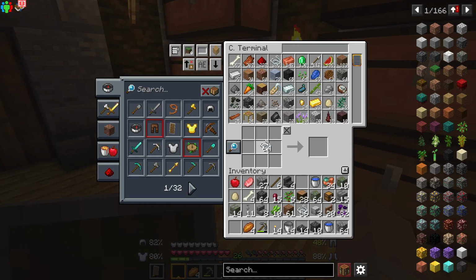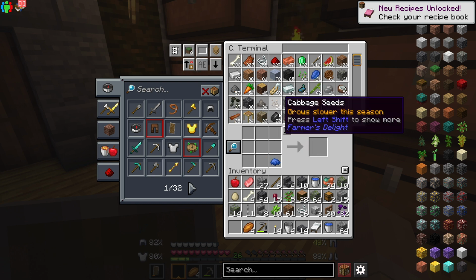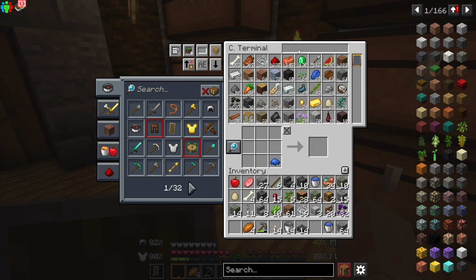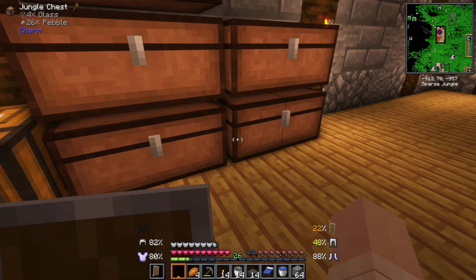I kind of want to make a bed for my warehouse. What color should it be? I kind of want it to be blue. I love blue beds in Minecraft. Oops, lost it. There we go. I like that color blue a lot.